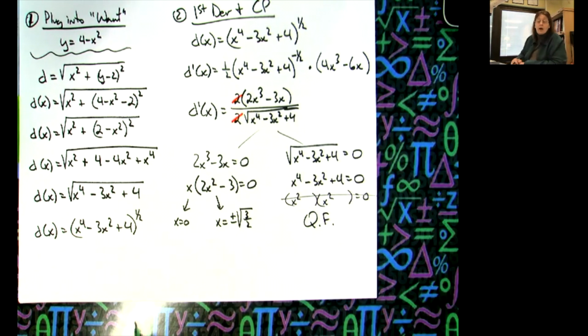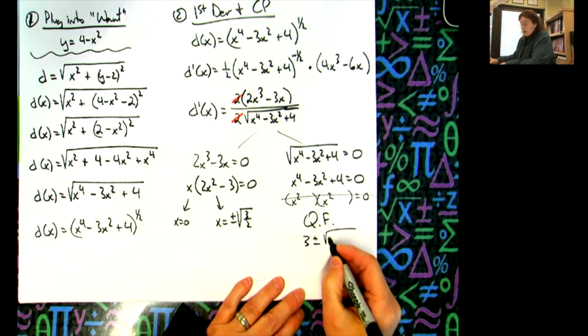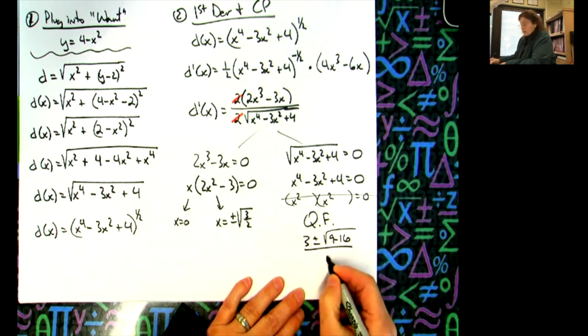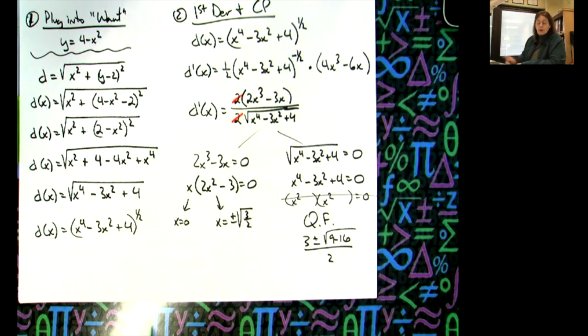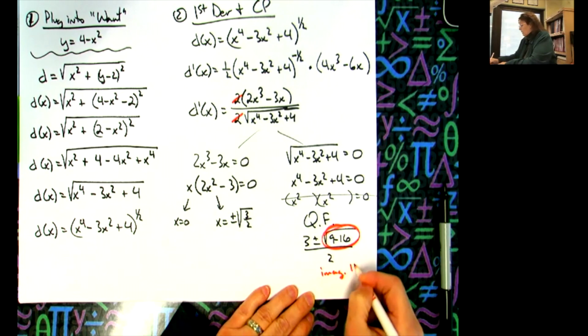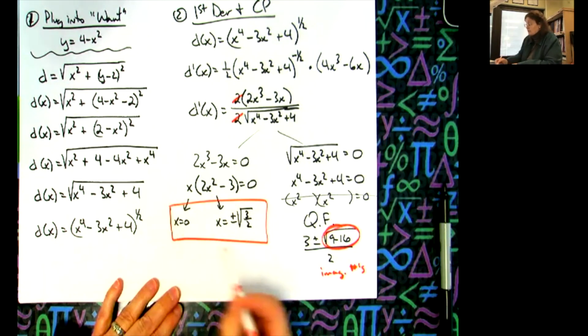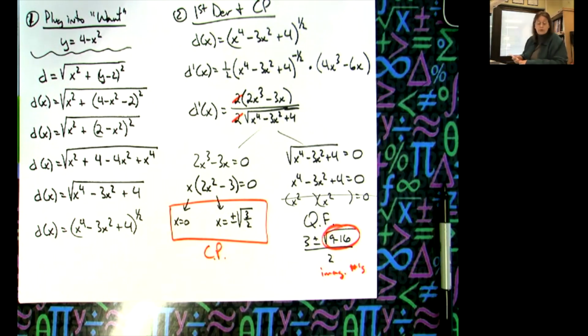To save time, if you were doing this on your own as a homework problem, you would actually have to do the quadratic formula. I can show you a little bit here. It's going to be 3 plus or minus the square root of 9 minus 16, all over 2. Well, what's happening right here? You've got a negative under that square root, so we know that these are imaginary numbers. So I don't have to worry about anything there. Basically, what we have for our critical points are these 2 numbers right here.